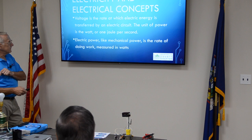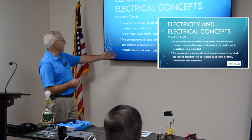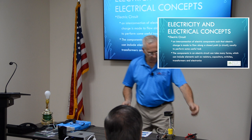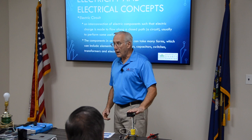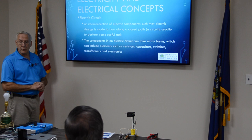Let's see where else we are. Electrical circuits: an interconnection of electrical components that electrical charges make to flow along a closed path, a circuit, usually to perform some useful task, like lighting a light bulb. It's a closed circuit. Components in electrical take many forms, which include elements such as resistors, capacitors, switches, transformers, and electronics. I have a bunch of stuff here: switches, a receptacle, a GFI, which we want to play with, and a lamp. We're going to get into switching and some circuitry, and we'll draw it out on the board to give you a better idea of what we're talking about.